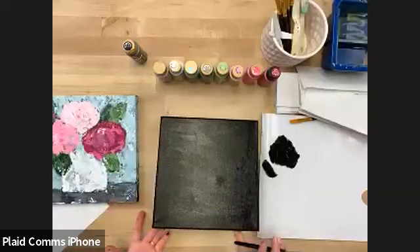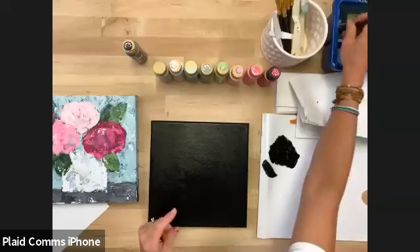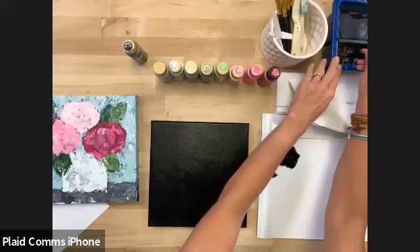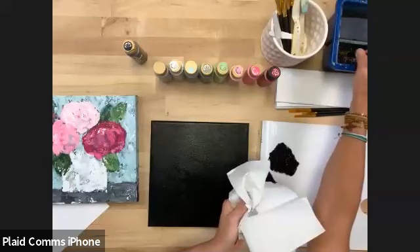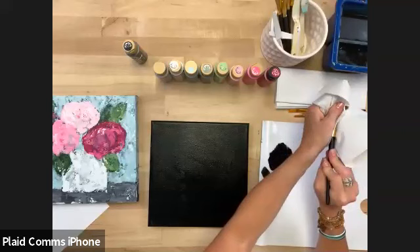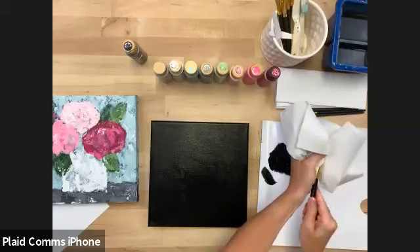Mine is base coat and I'm going to just keep face coating. But before you blow dry it, do me a favor and clean off your brush. Get all that black out of there and then dry it off as good as you can on your paper towel. The key to what we're doing tonight is a very dry brush, almost like a dry brush technique. So we do not want to have a lot of water — clean that largest brush and really squeeze the water out of it with a dry paper towel.